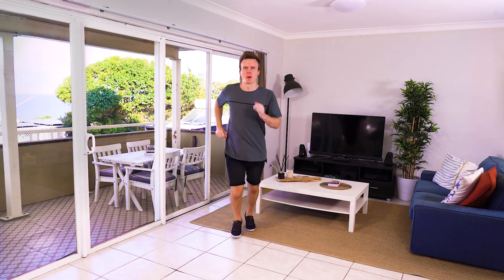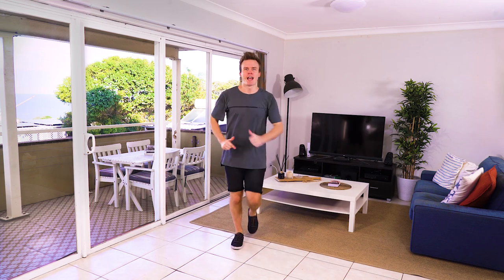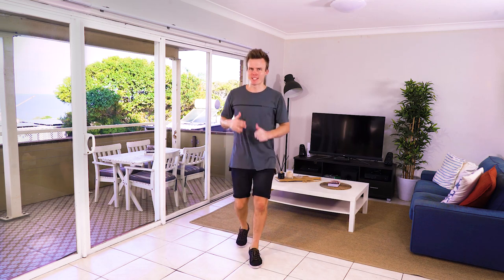Very basic kind of Latin dance step. Change legs. We're going to start this real chilled out because we've got a long way to go. Change legs. Let's cut it down. Two and two. One and two. Change legs. So if you can get comfortable with this basic step, you'll be pretty cool for the first combo in today's class, all right?